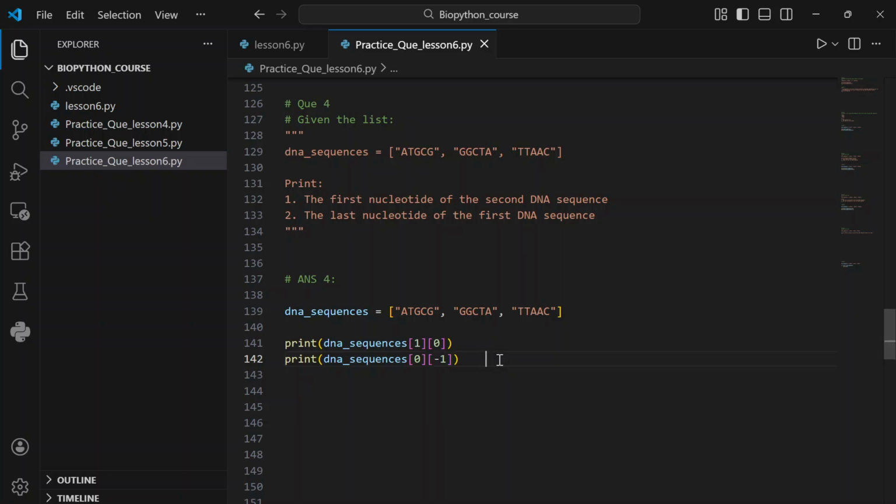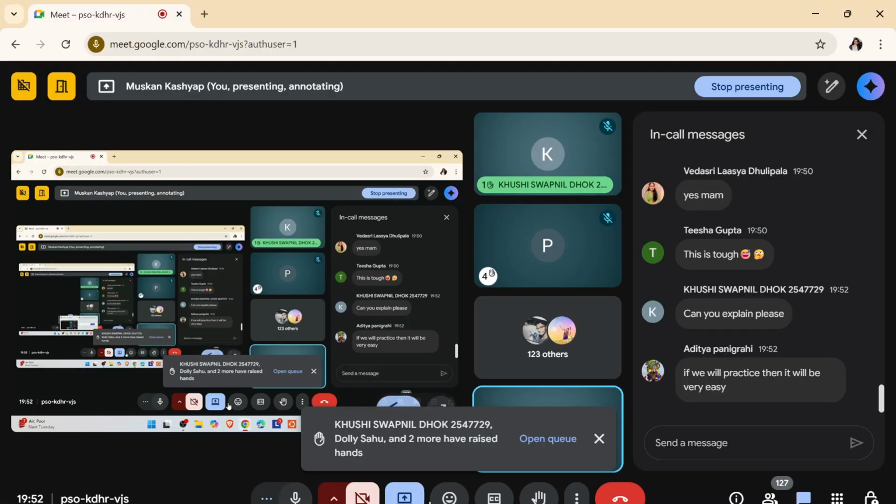We learned yesterday that there is negative indexing. As the first character is always on 0 index, the last character will always be on -1. So we can write 4 in positive indexing, or -1, as the last character will always be on -1. Is it correct? Is it okay?